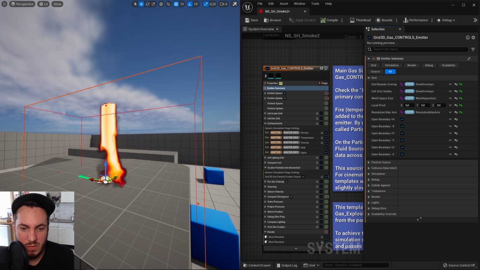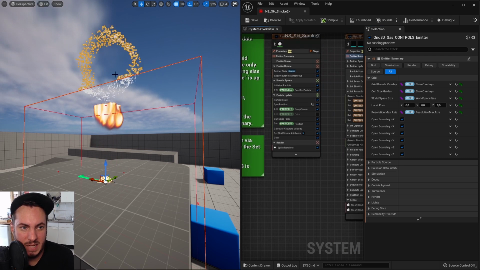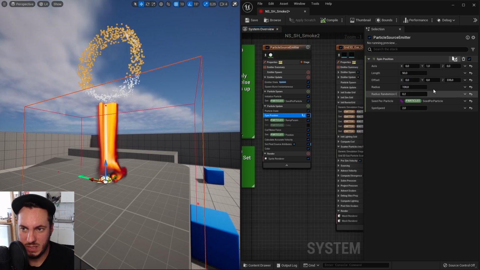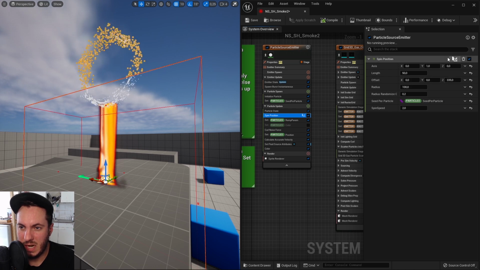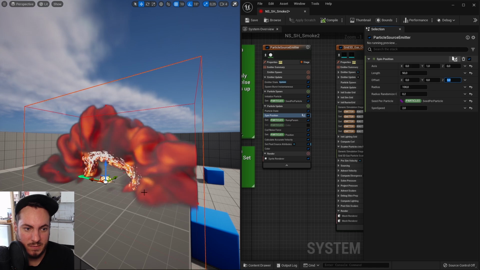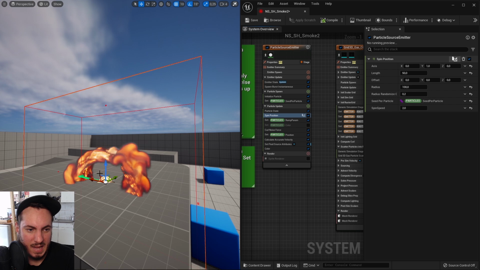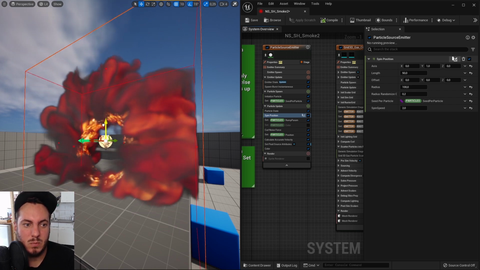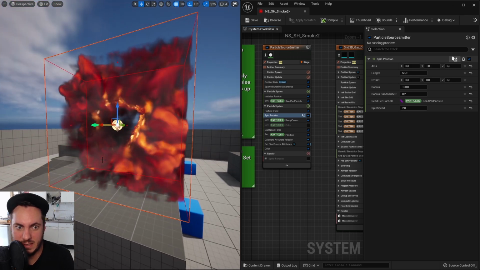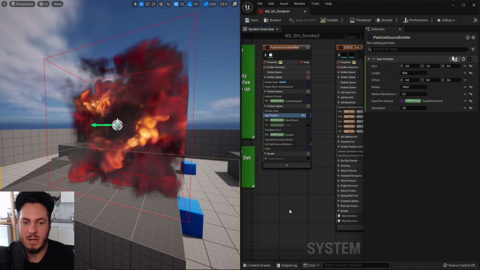But now the particles, let me turn on the particles, are being rendered outside of the box. And we can just go to spin position and also change the offset of the spinner. Set it to 0 to have it render in the center of the box again. Let me turn off the sprite renderer and grab the actor in the level editor, move it up like that to have a centered effect. Cool. So now the smoke is just going everywhere. It's going kind of nuts.